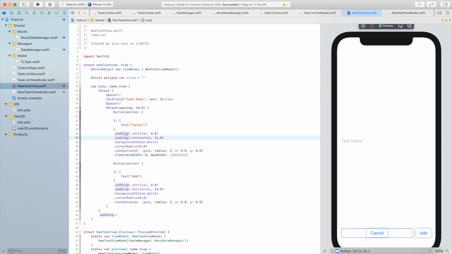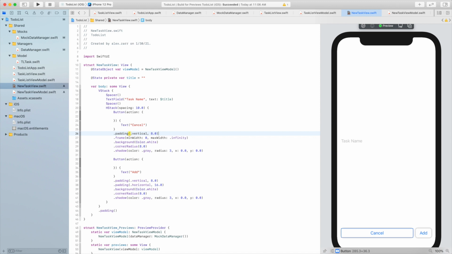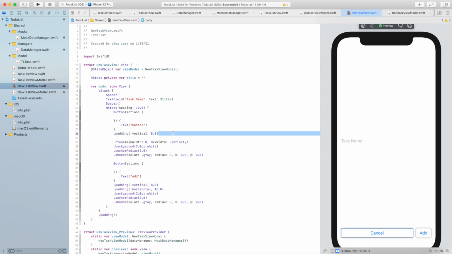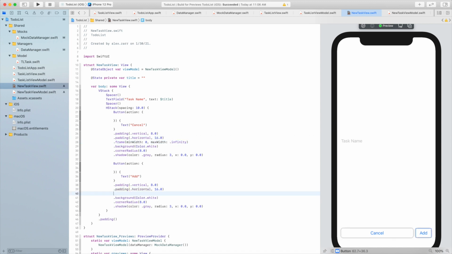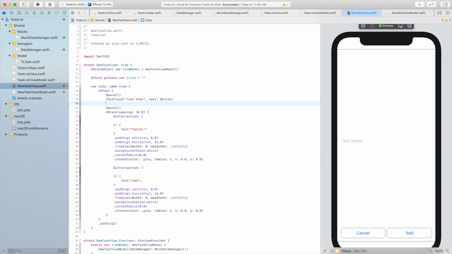Yeah, let's get rid of this guy here. And yeah, I think we just need to basically move it somewhere here. Yeah. We don't need this padding because it stretches, or even if we have it here, it's still totally fine. And if you add this modifier here, now these buttons are equal because both of them try to take maximum width. It looks better. Nice. Maybe let's make our text field a little bit more.